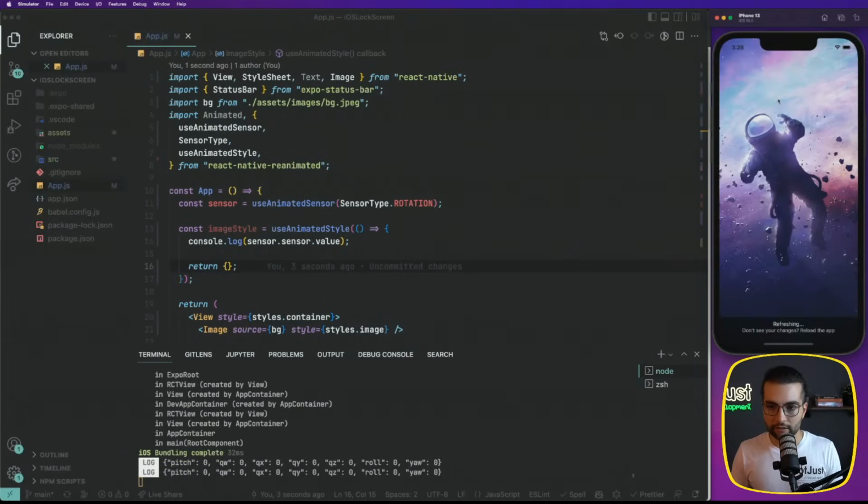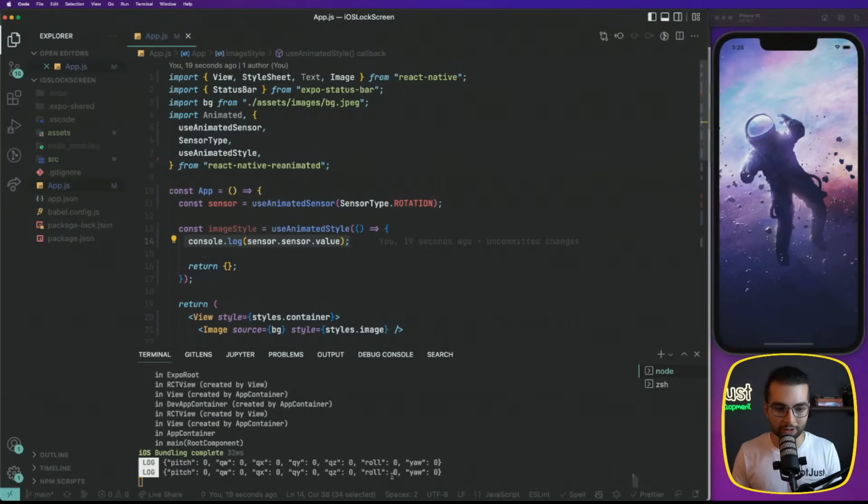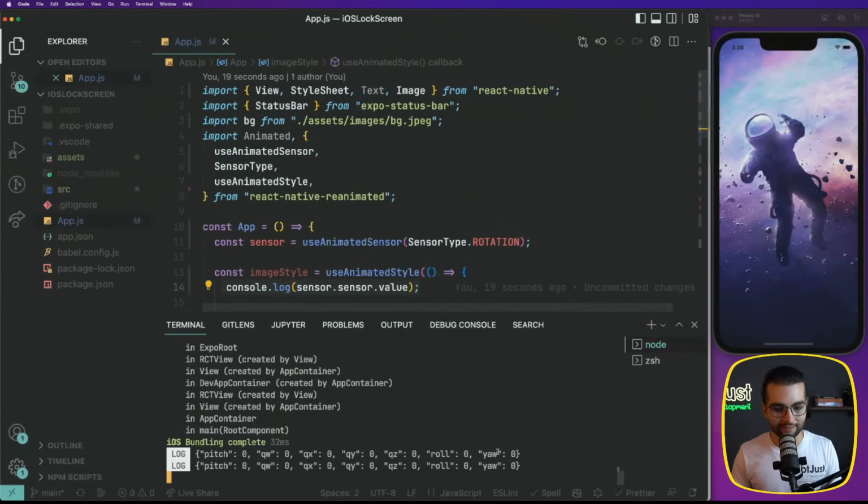All right, so as we can see, we see two log boxes here. For every event, basically every time we're console logging, we get an object with a lot of values. These values are the pitch, the QW, QX, QY, QZ, roll, and I don't know how to pronounce this one, yaw? No idea.